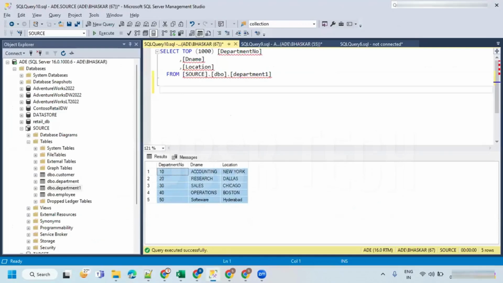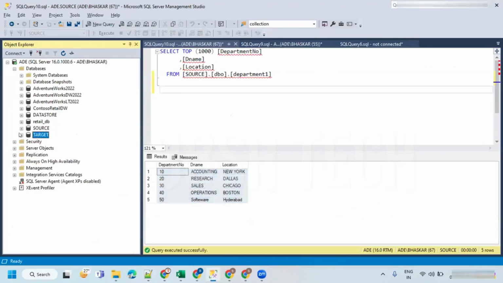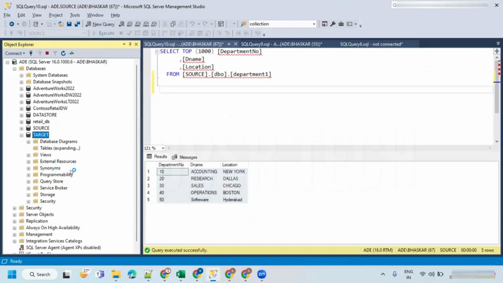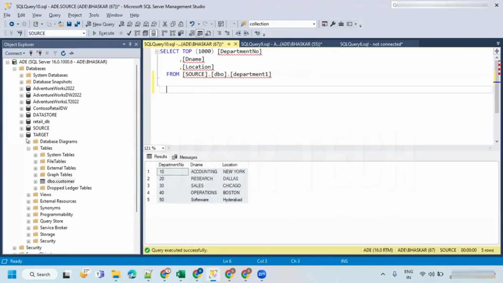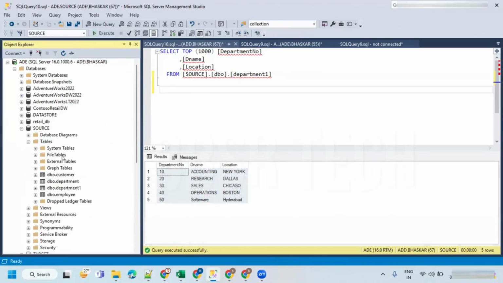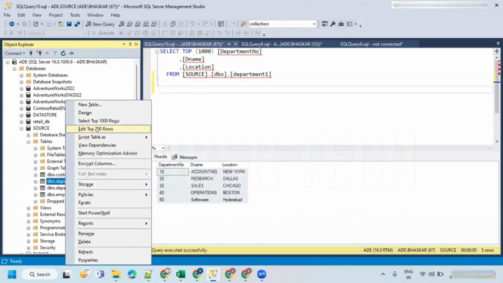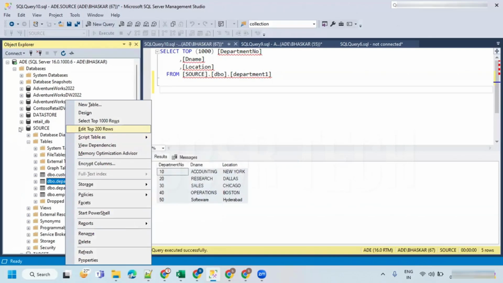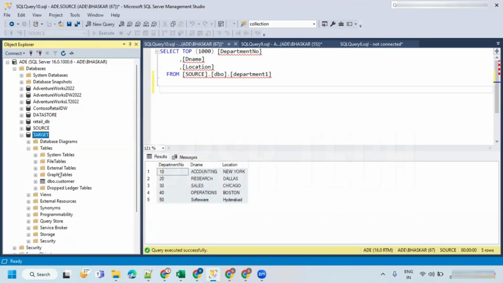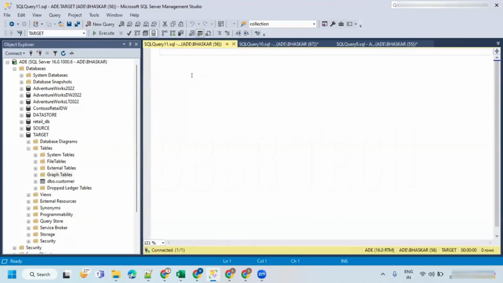Let me check if I'm having the table or not in the target. Target is not available. I'm just going to create a table. I'll take a table script from here. I can create it, otherwise let's go here. New query. Create a table. Table name is department.